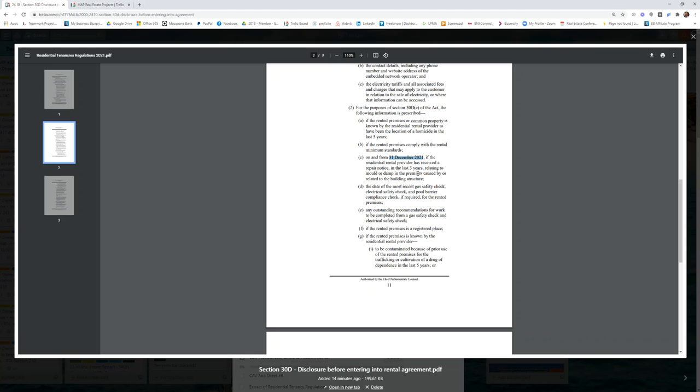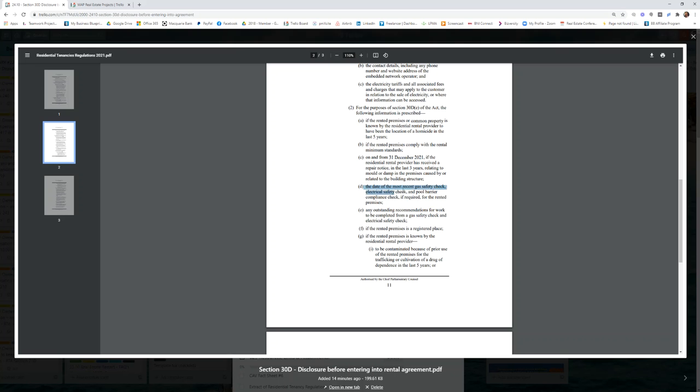But if you're aware of that from a property point of view, then you need to make sure that you're noting that into the special conditions of the disclosure firstly, and then also I'd be writing it into the special conditions. When you've got any of the disclosure points that would be yes, then you would certainly want to add those in, or add the disclosure document into the tenancy agreement as an addendum.